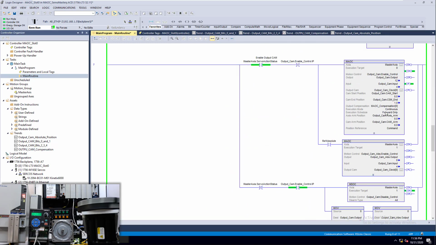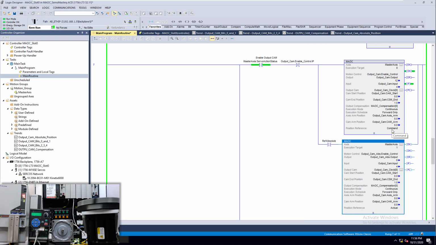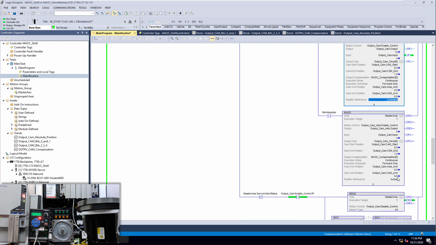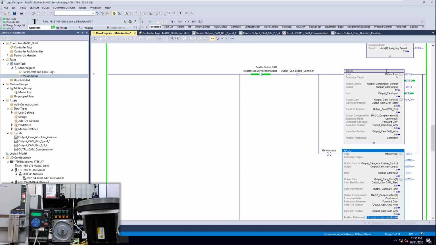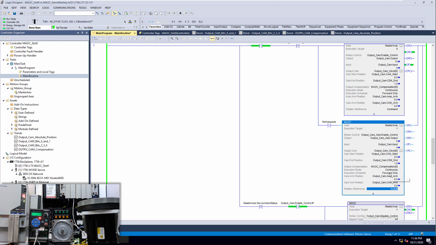Now, when it comes down to it, one is looking at the commanded reference and one is looking at the actual. So that's why this little bit right here is called reference absolute, because these are set up identically. They're both identical, right? They're feed forward. The output cams and everything we're using are there. The only thing different is one is looking at the servo's actual position and the other is looking at the servo's commanded position.